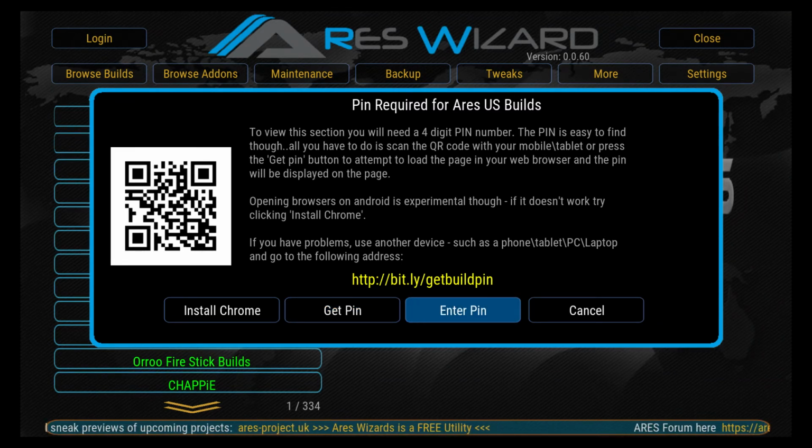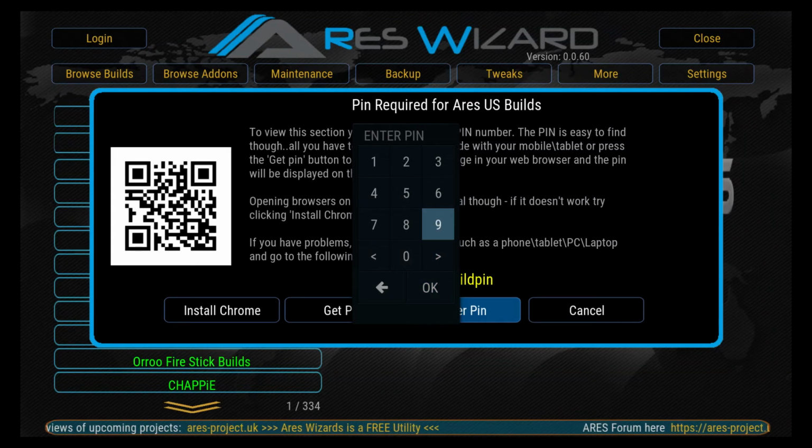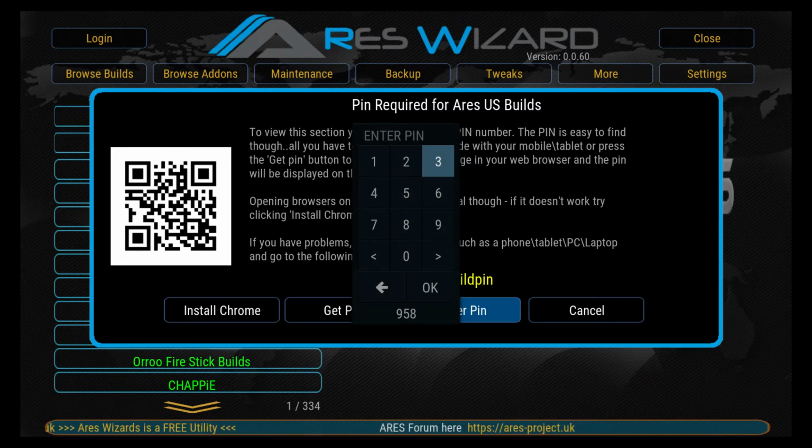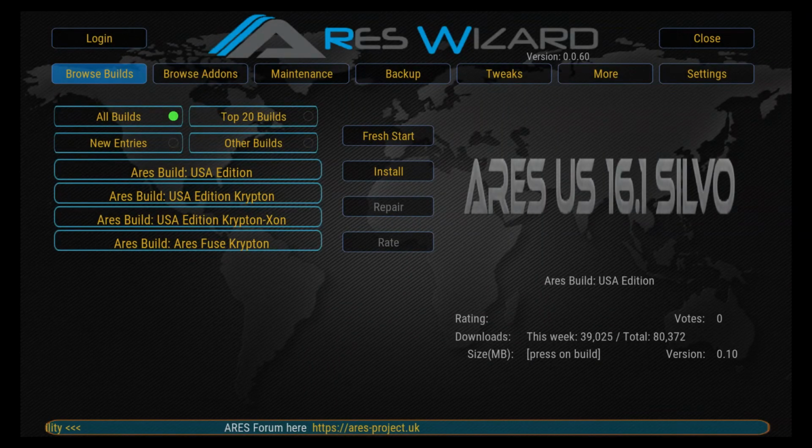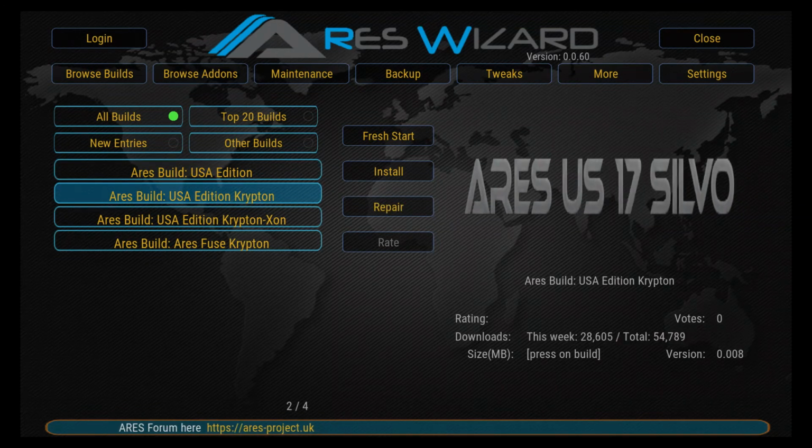So click on Enter Pin once you've done that, and you just type in your pin. Mine is 9583. You're going to have a different one because it generates a different one for every person or every time it's being used. Once you do that, then it'll take you to the place where you can pick your build.